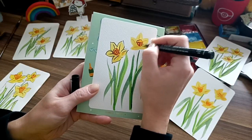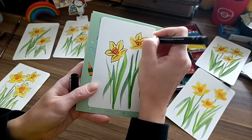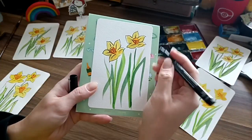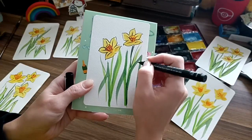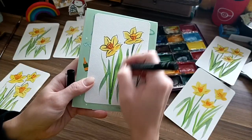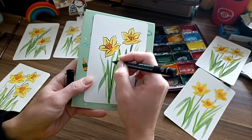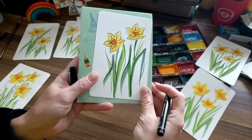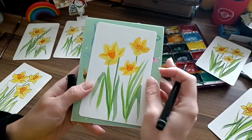Here we go. Can you hear the concentration? Got rhythm now. Do you see that? Managed to do the whole petal in almost one swoop. It just goes to show, even those that know what they're doing, it all takes practice. Hi, Julie.